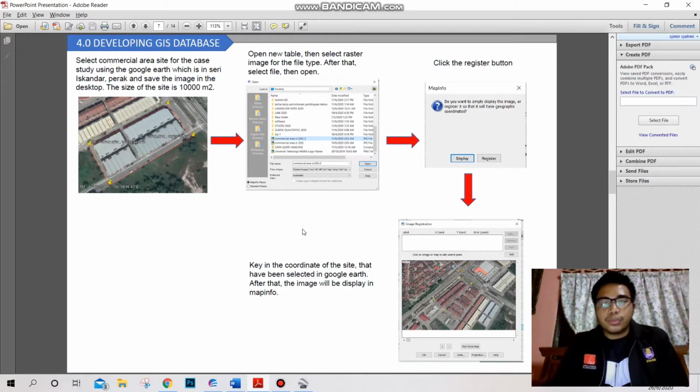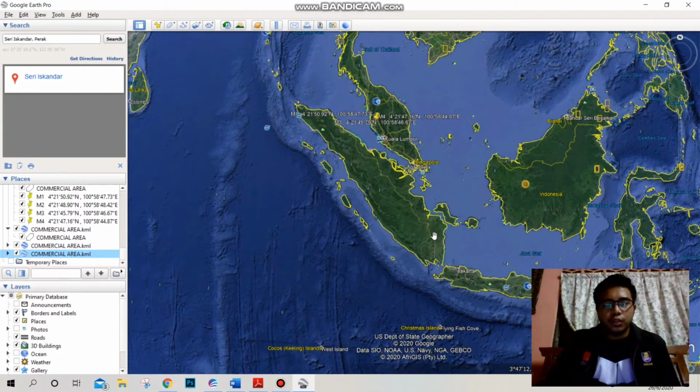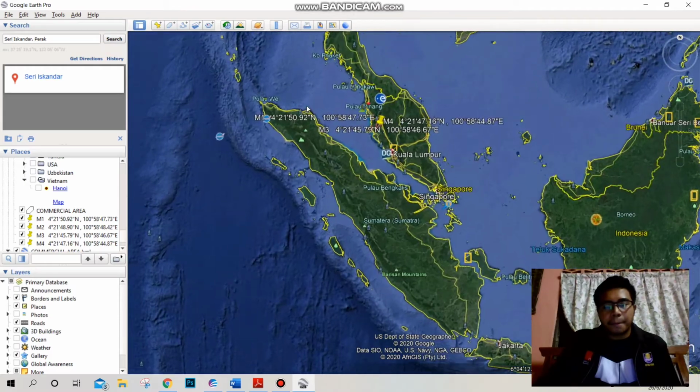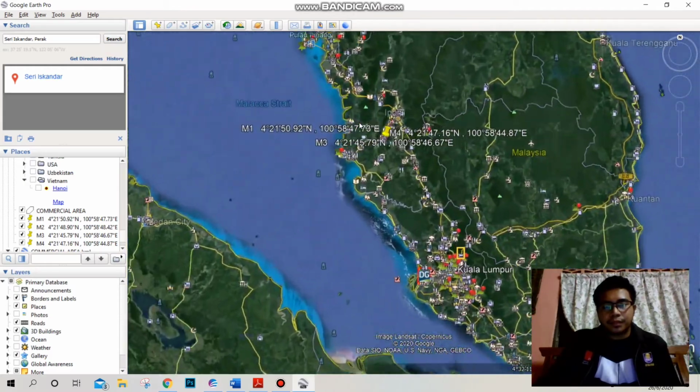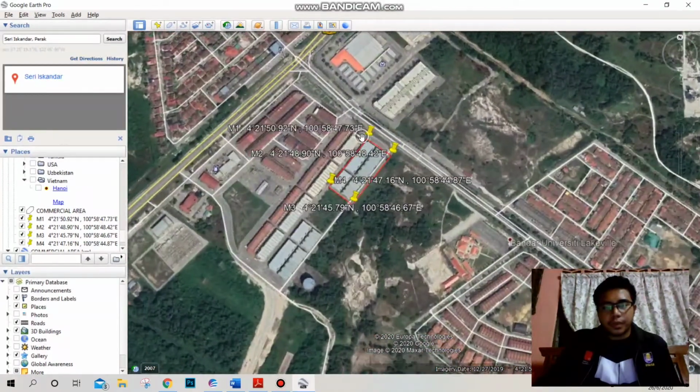Now I will show you how I do it in MapInfo. We are in the Google Earth Pro software. For the selection of the site, my site is in Sri Iskandar, Perak, so I search Sri Iskandar. So this is my site.